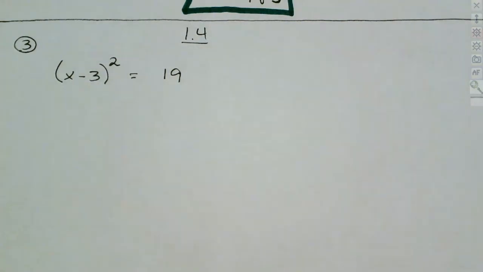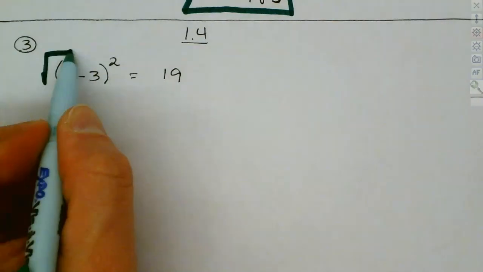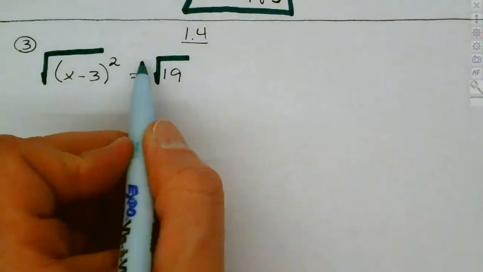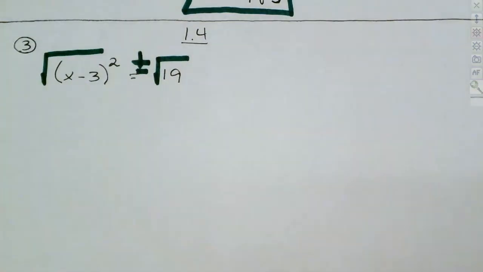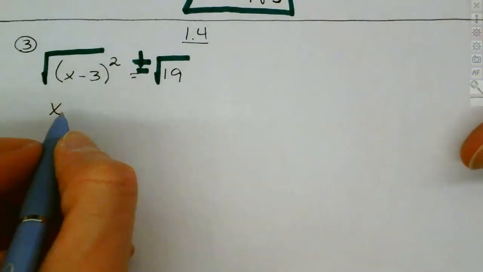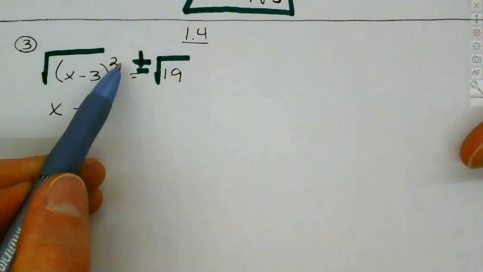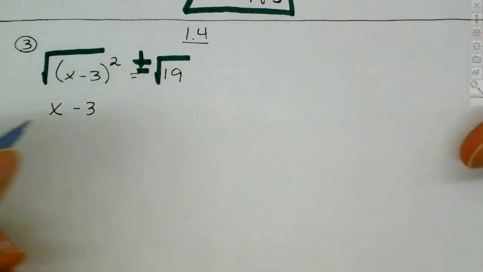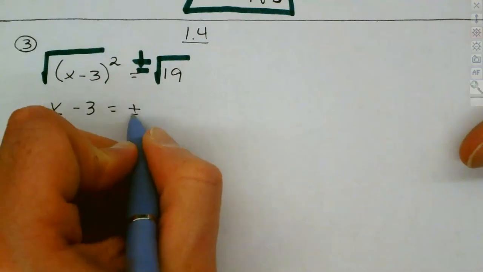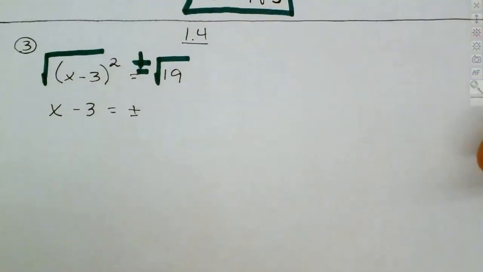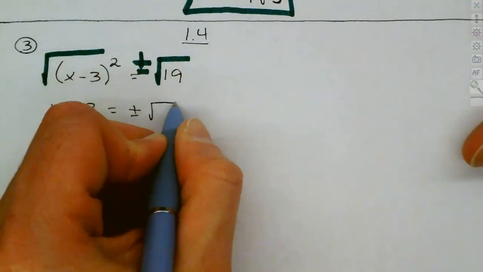Now, the one thing that we have to remember is whenever we take a square root, that induces a plus or minus. So we're going to go ahead and take our square root here, and that's going to add in a plus or minus. So what does that leave me with now? That leaves me with x minus 3, because the square and the square root cancel, equals plus or minus. Does 19 break down at all? No. And it's not negative, so there's no I either. So it looks like this.